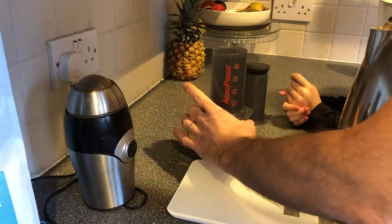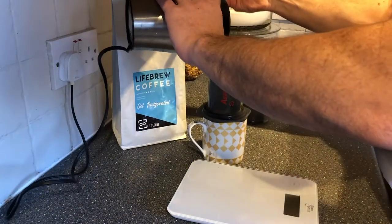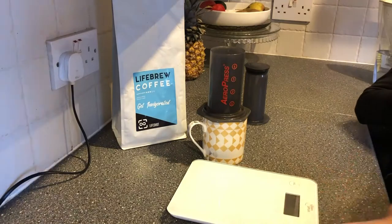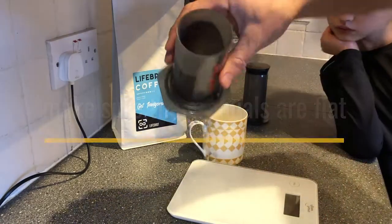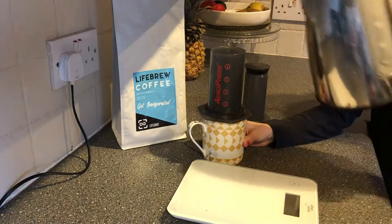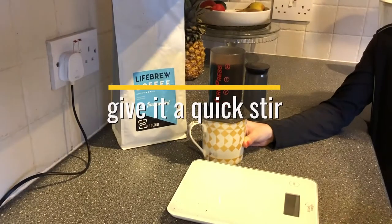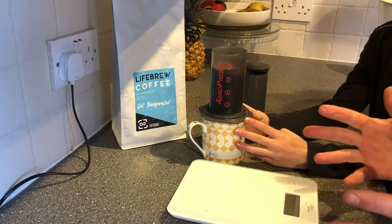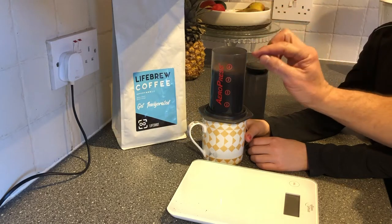That's been about 20 to 30 seconds now. We're going to get this coffee inside of the barrel. Give it a little shake to get it flat — you don't want it heaped up on one side, you want it flat. Then take your water and pour it up to four as quick as you can. Get a spoon and give it one quick stir. You could leave it for about 20 seconds or so, not too long, depending on how strong you like it. You'll see it slowly starts to sink down because gravity is pushing it through the microfilter.